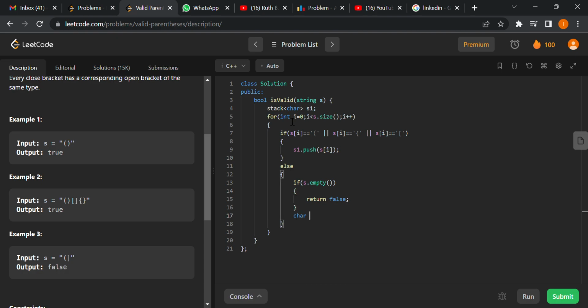Now I will take char x, and the topmost element of s I will pop out. I will take the element from the top and then pop it out. That's very clear.